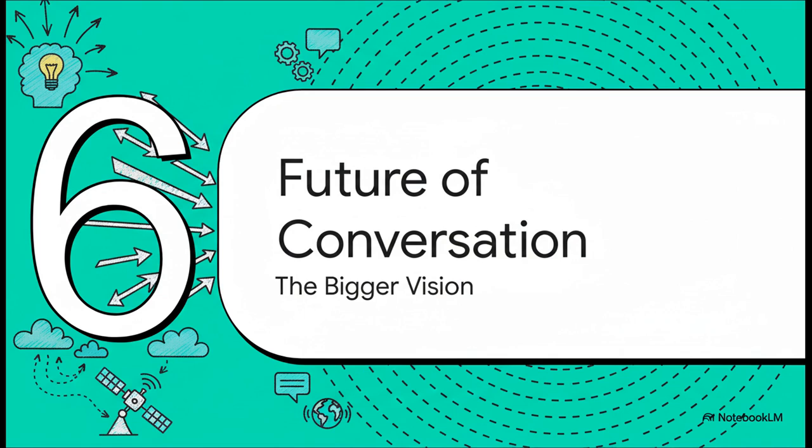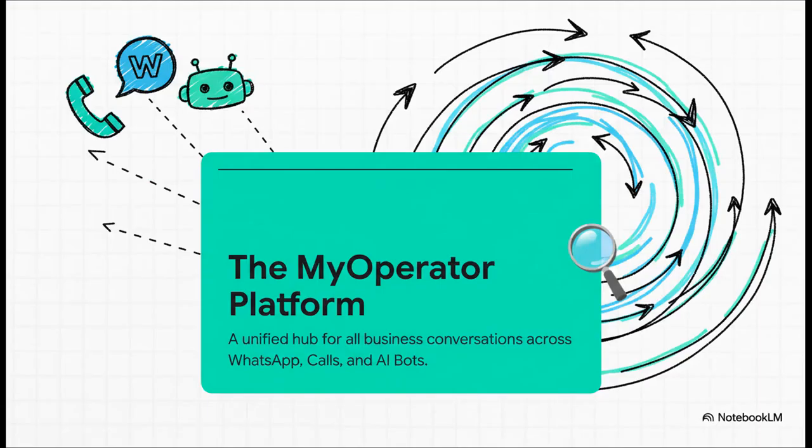It's actually part of a much bigger vision for the future of how businesses have conversations. And that bigger vision is the MyOperator platform. Think of it as a single, unified hub where every customer interaction can live. Doesn't matter if it's a phone call, a WhatsApp message, or a chat with an AI bot. It's all about bringing everything together for a complete picture of that customer journey.